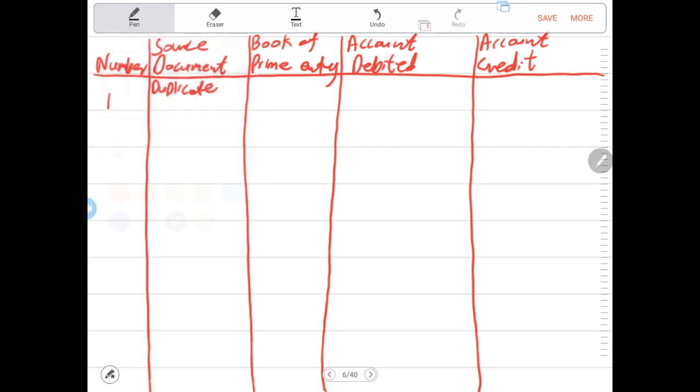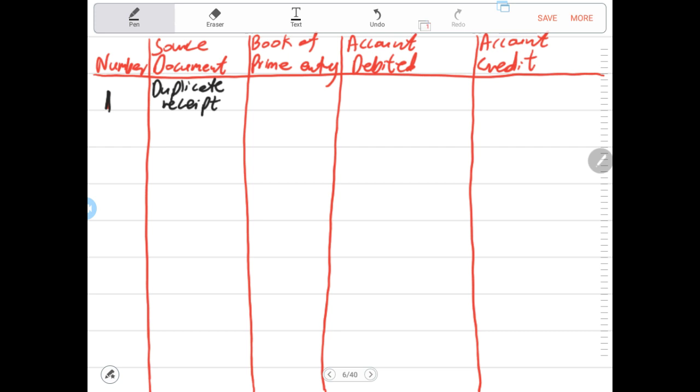Sorry, this color does not look bright. We have duplicate receipt under our number 1. That means we will be left with the duplicate on our side, as we are recording in our books. The customer will get the original document, then they will record on their side if they need to.